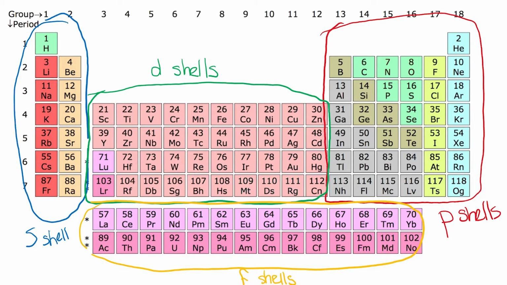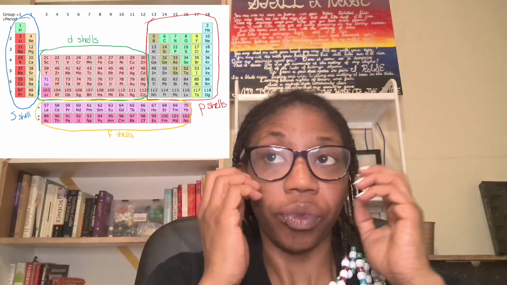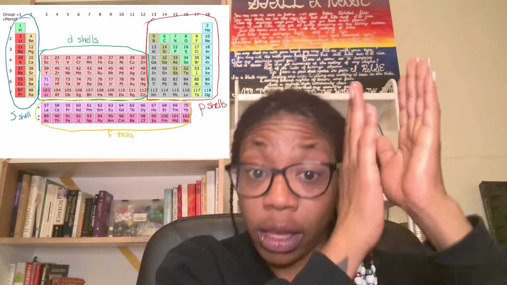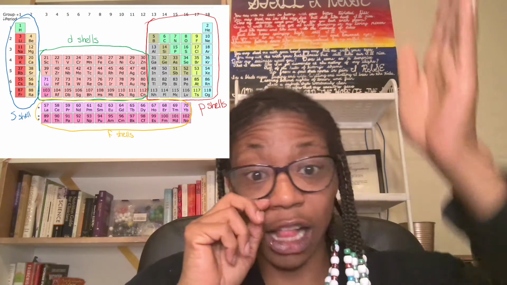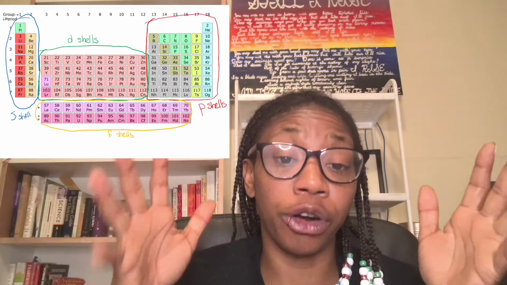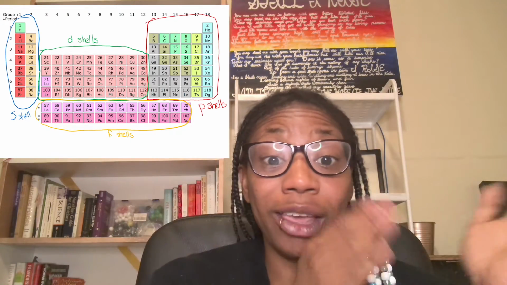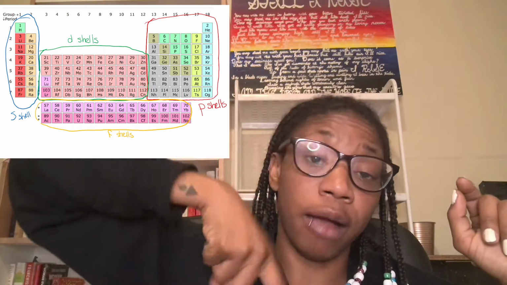The shells are correlated to the periods on the periodic table. After 1 period, it repeats itself. So if you look at all elements in the same column, because the period repeats itself, all of those elements are going to have the same number of electrons in the outermost shell. The way you can tell how many electrons are present in the outermost shell is based on the number of the column.